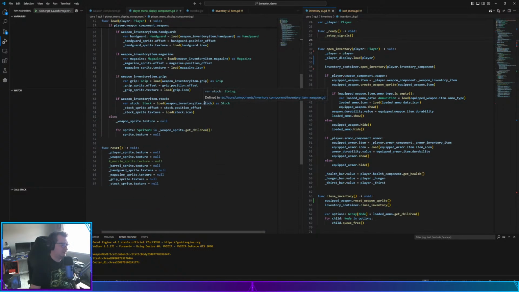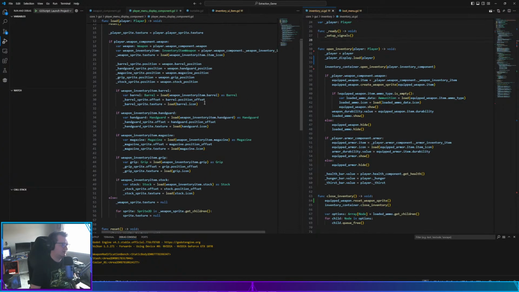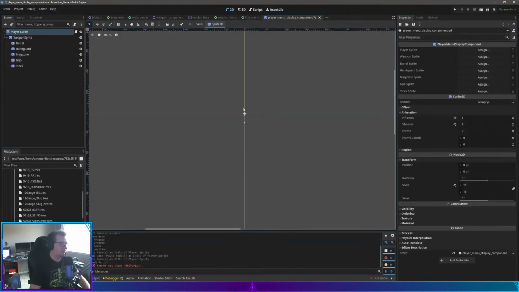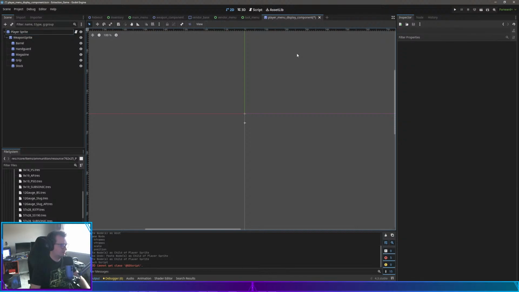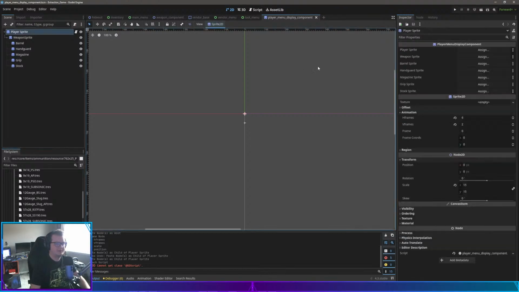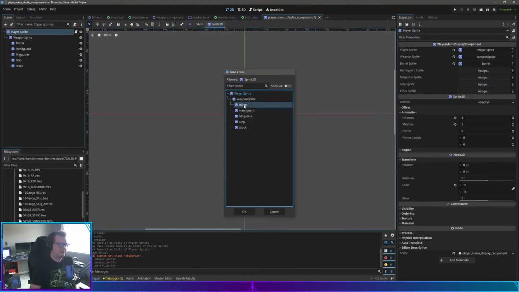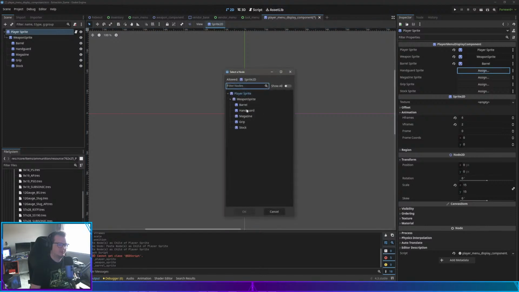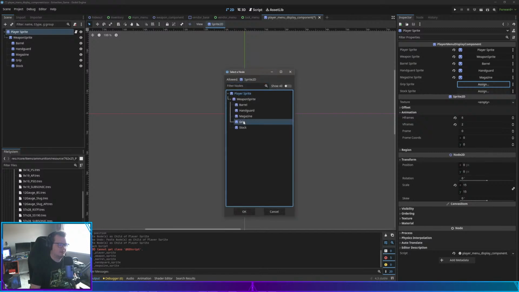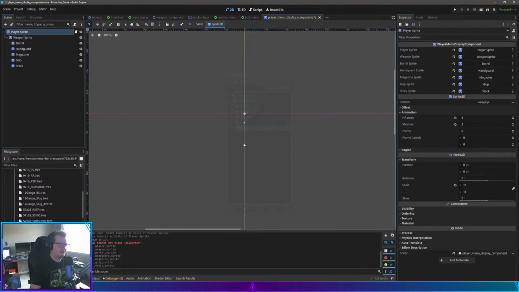So the neat thing about that now is I did this on the inventory UI. So if I come back over to Godot and I open, well, first things first, player sprite is going to be the player sprite, the weapon sprite is going to be the weapon sprite, barrel sprite, handguard, magazine, grip, stock.